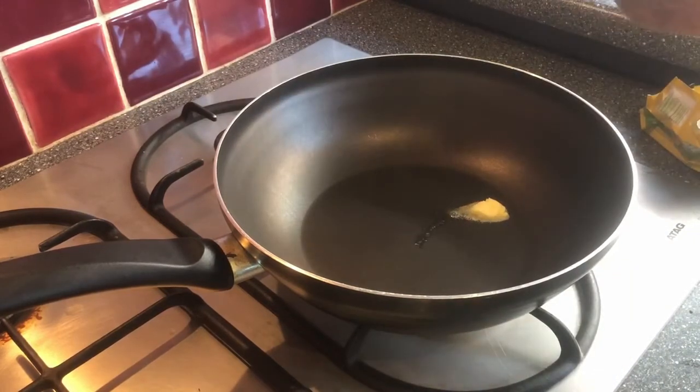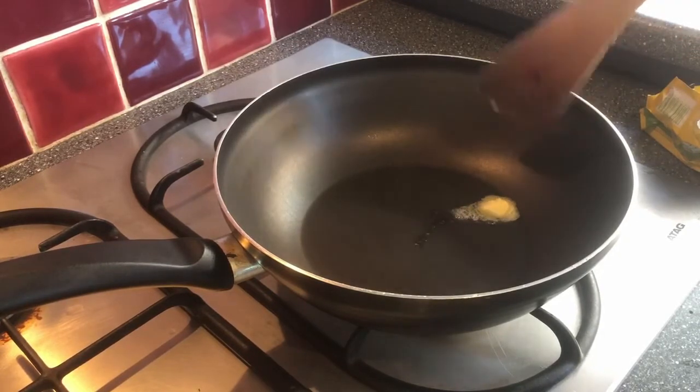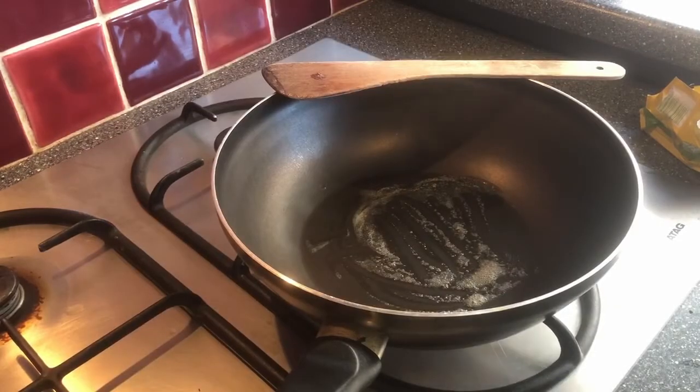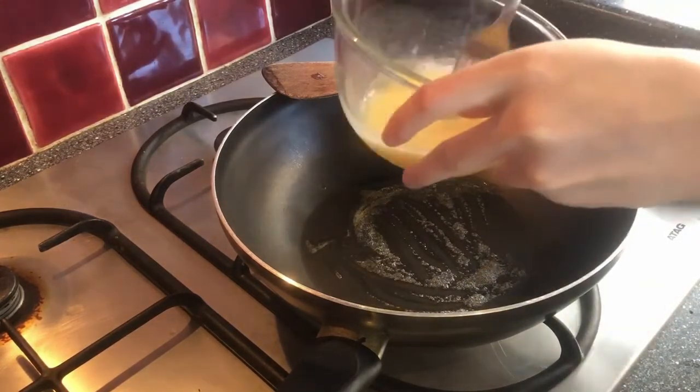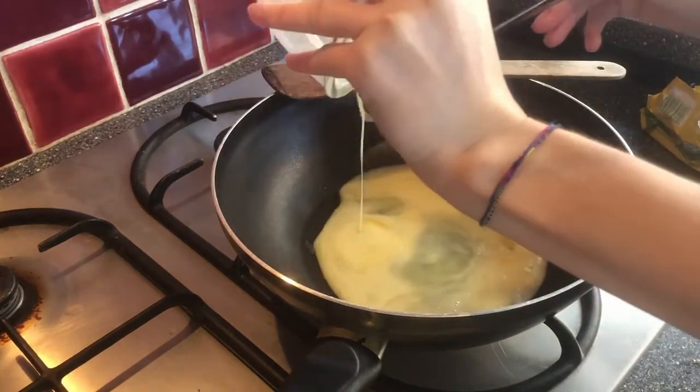You want the heat to be quite low on your pan so that the eggs won't burn. So I'm just waiting for my butter to melt and for it to evenly coat the pan. Now the butter's evenly coating the pan, I can add my egg mixture. One last whisk and in it goes.